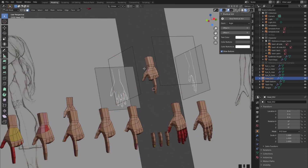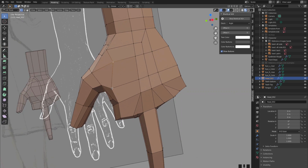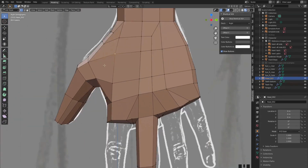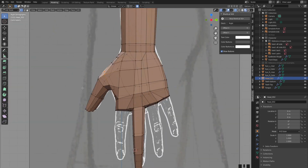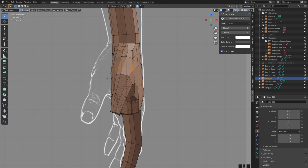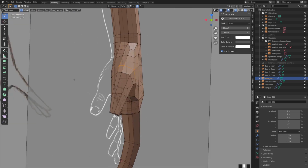So go to our hand here and zoom in. And you can see this back of the thumb looks totally different because we didn't take any time to shape this. So let's take a second to shape this, just a touch. And let's see here, go to this view and proportional editing and move this out to match just a bit. Okay. And let's see here, let's check the front view. The thumb's way too flat. You can see the thumb comes out from the hand, so let's do that also.